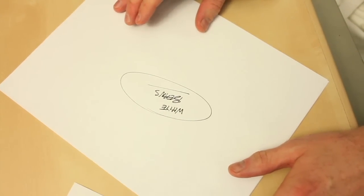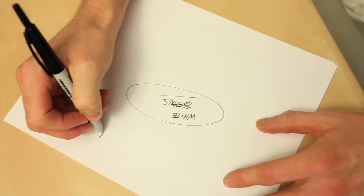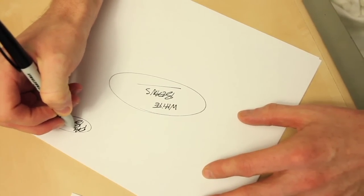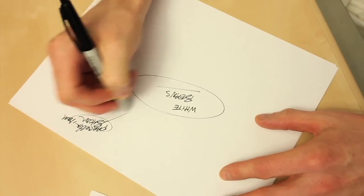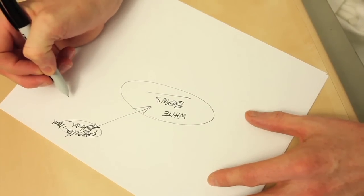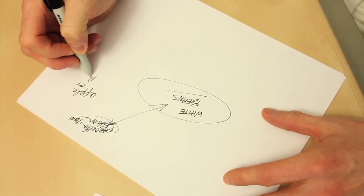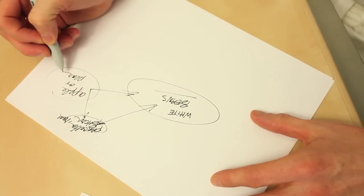So typically how I start is I'll say the first thing that comes to mind, something like bacon, right? Well, I know bacon or any type of pork product, pancetta, ham, they all go with white beans, right? So then I'll go, okay, well, what goes with bacon that also goes with white beans? So maybe I'll say apple or pear. Apple and pear go with bacon, they also go with white beans.